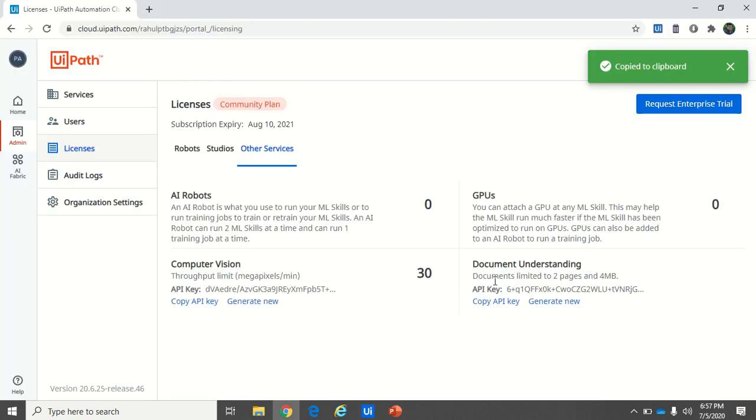There is also a limitation they have mentioned: for the community edition, document understanding is limited to 2 pages and 4 MB documents.